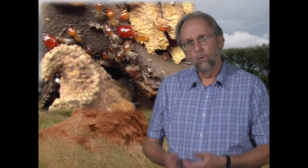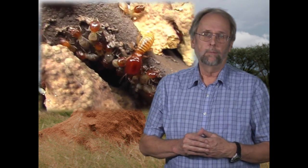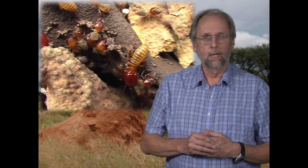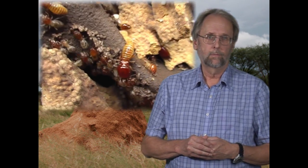This is a mound built by a colony of termites, Macrotermes. The termites actually don't live in the mound, they live below it in an underground nest. If you work in Southern Africa, you're probably familiar with them because they're common through the savannas of sub-Saharan Africa. You might even know termites as prospecting aids because they build their mounds from soils that they bring up from quite deep horizons. If there are mineral-bearing ores down there, their mounds can be enriched in those minerals, and clever prospecting of the mounds can sometimes give useful clues to their presence.